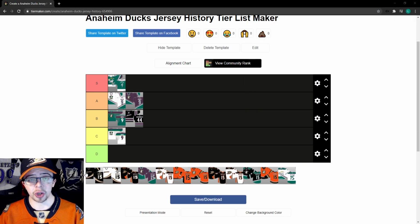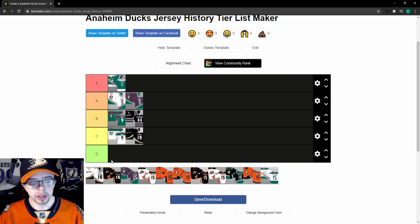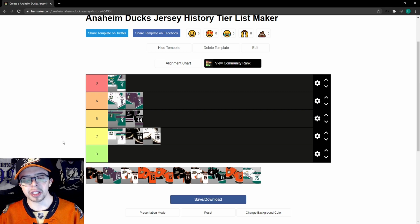It looks like it just shouldn't even be on there in the first place. Honestly, what they should have done is just made the Ducks word mark bigger, and just had that. I think it would have looked at least a little bit better, or actually have the Anaheim lettering bigger. Either or, it just looks way too small, so I'm not really a huge fan of them. But I actually don't mind the striping. I think the striping is kind of cool, so I'm going to throw them into the C tier just because of the striping.